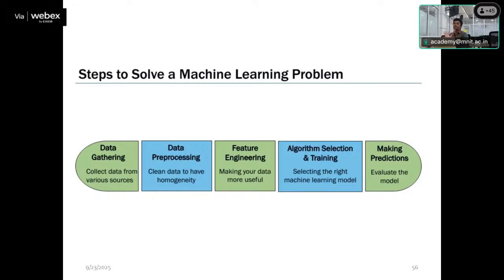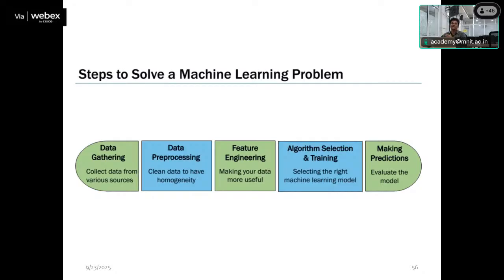Then you do data pre-processing. In data pre-processing, we have seen that we handle the missing values, maybe remove an outlier, and ensure that all the values are numeric. That is what I consider data pre-processing. Sometimes the data is imbalanced, then I will do data balancing, which is also considered a pre-processing step. Then I will go for feature engineering. I will identify the features according to my application, that is, what features I need to consider so that I can solve my machine learning problem.